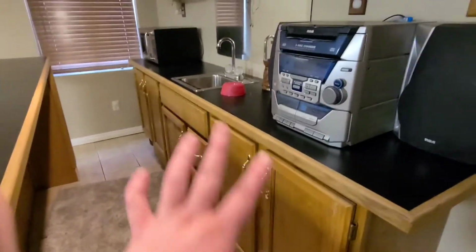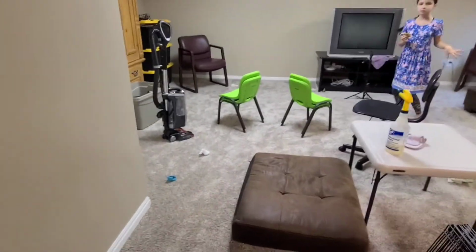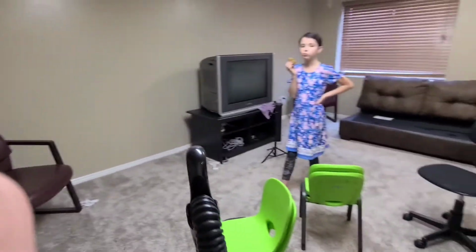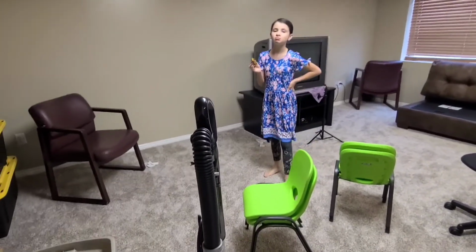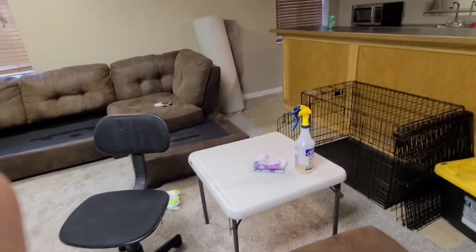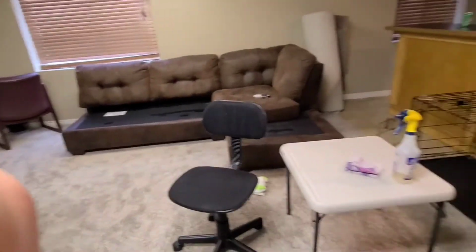So everything is just going to get cleaned up, vacuumed, wiped down, and I'm going to be setting up an area for all of my kids to do homeschool. My two older girls might truly just stay in their bedrooms while they do their schoolwork, unless I'm needing help with the younger two, but we're going to do this, guys.